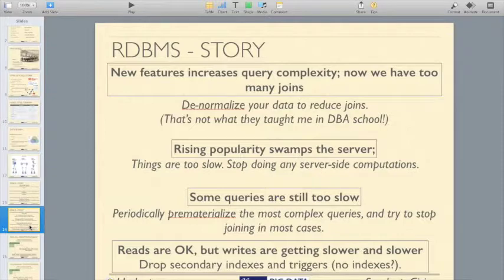At this point, if you are from a DBA background, you will get irritated, saying, "This is not what I learned in DBA school. In DBA school, we were taught to normalize our data, not denormalize it." So first, you let go of ACID properties. Now you let go of normalization. And slowly, you will realize that the things which the database flaunted as features, you no longer use any of those. Further, if your service is growing further in popularity, you stop doing the server-side computations.